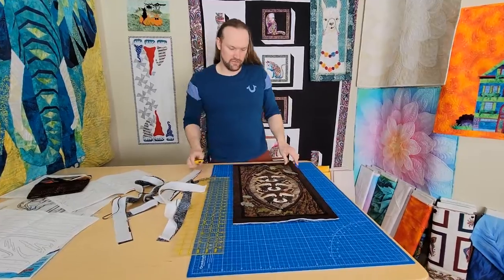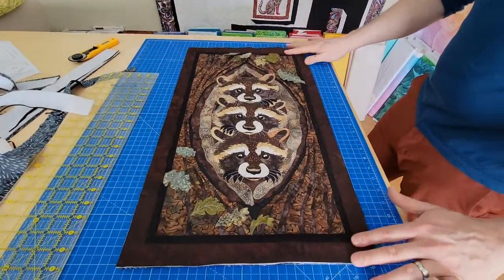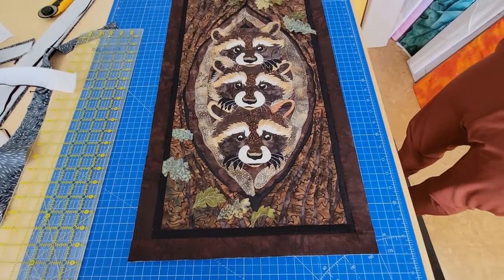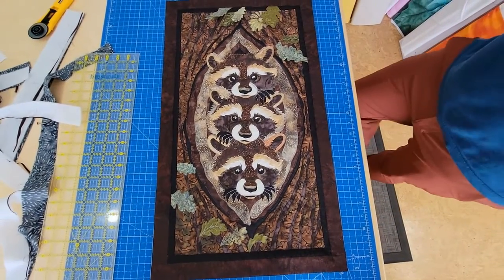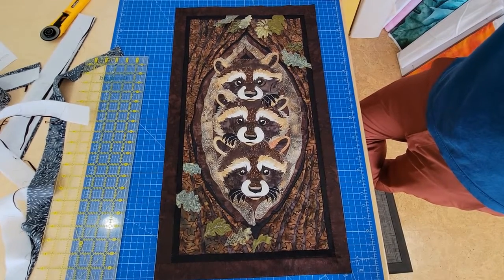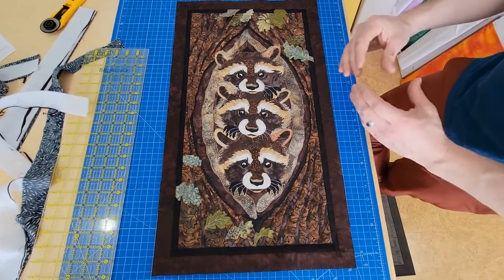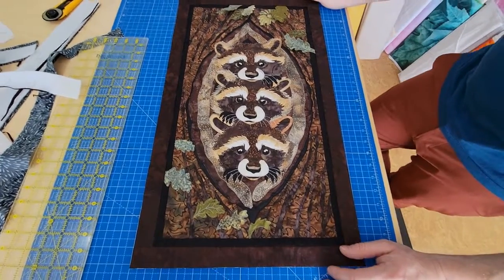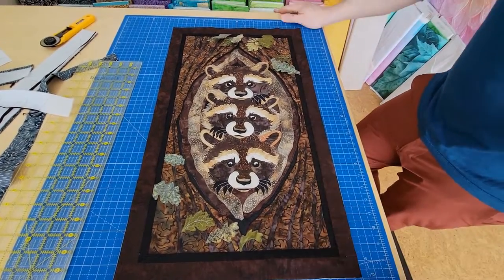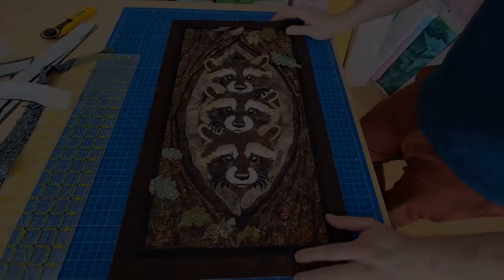All right, so now we have a square quilt. Now this is where you bask in your glory of what you've just created. And then get ready to bind it the way you bind it. If you stitch in the ditch, we use our Janome binding foot, which we will show you in a minute. And we're hoping that there's enough room between our attachment and our presser foot that we can slide in the last of the leaves while we're binding it, because that's our favorite way of binding. So we'll head over to the machine.